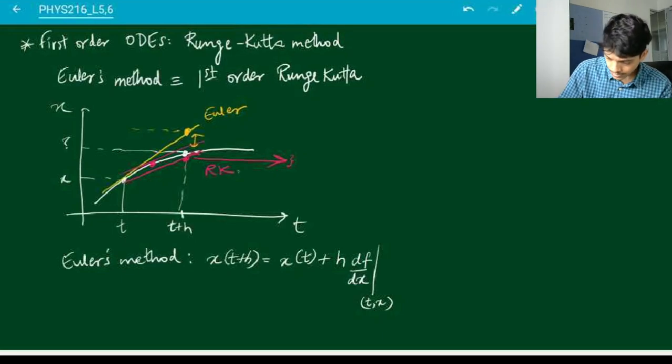So this is Runge-Kutta second order, RK2 let's call it. So as you can see, by taking the slope at the midpoint instead of at the initial x of t, you are reducing your error considerably. So that is the basic philosophy of Runge-Kutta. Of course, question is, we don't know this pink point over here because the reason we're doing this is to find the function. So I don't know where exactly this point lies. So to estimate where this point lies, I will still use Euler. So I will do it over here. So that will introduce a little bit of error in the calculation, but that's still much better than doing it by Euler's method.